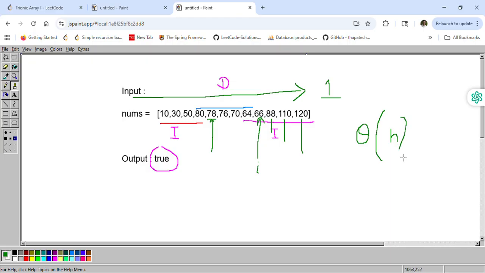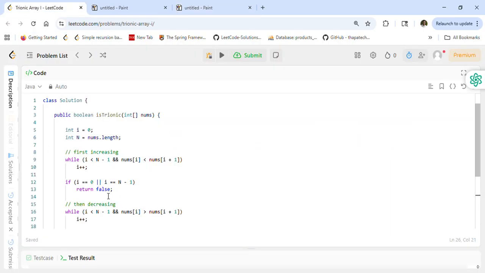We didn't go many times actually, only once we went, right? Okay. And what about the space complexity? Space complexity is order of 1 or constant, because we did not use any extra space, extra data structures to hold any data here. We didn't use anything like linked list, array list, hash set, hash map, tree map, nothing, right? So it means that this is a constant on space solution.